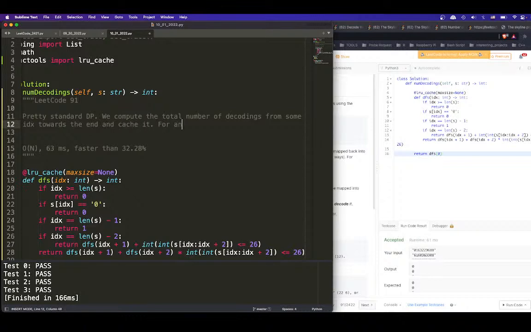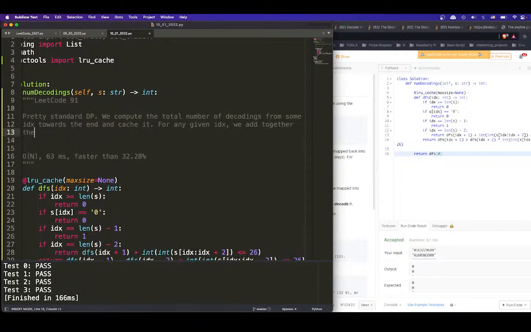And for any given index, we add together the two possibilities: DP of index plus 1 plus DP of index plus 2.